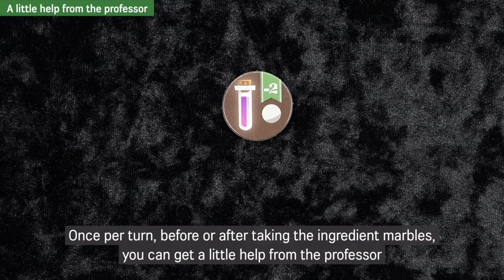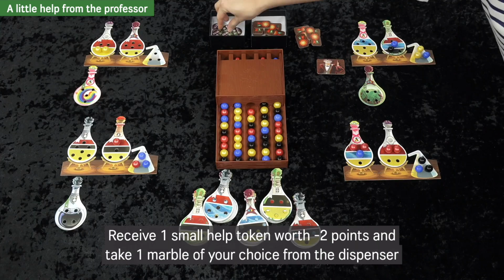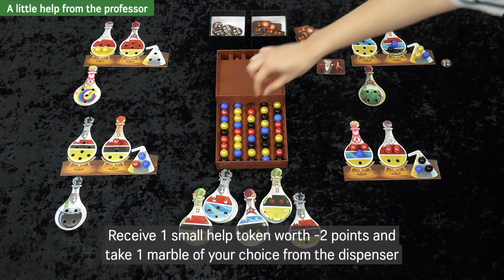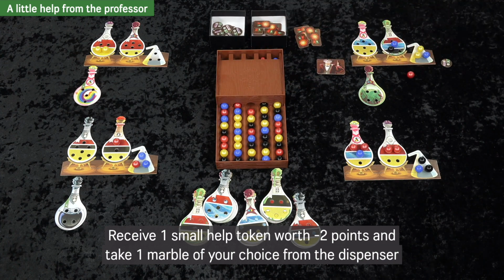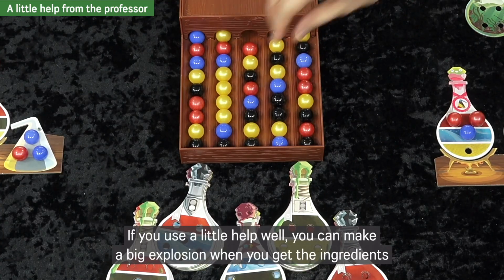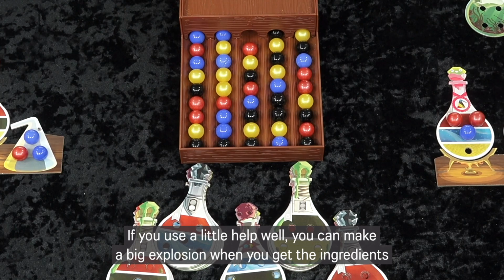Once per turn, before or after taking the ingredient marbles, you can get a little help from the professor. Receive 1 small help token worth -2 points, and take 1 marble of your choice from the dispenser. Collisions made at this time do not cause an explosion. If you use a little help well, you can make a big explosion when you get your ingredients.